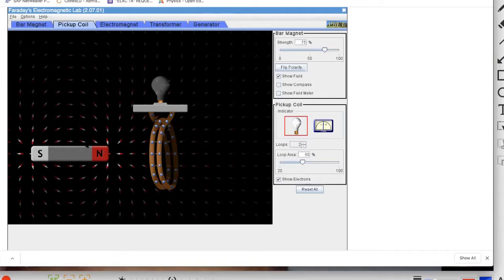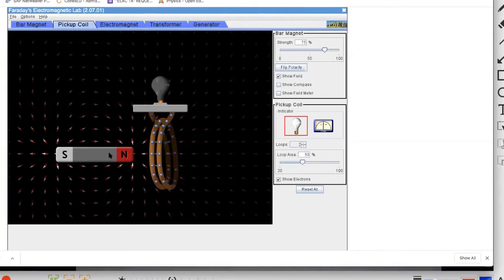Okay, so now imagine we can mimic what we just did over there. Try to view this as your eye is on the right side, and you see field lines coming out of the north. The red line means the field lines are coming out of the north this way.